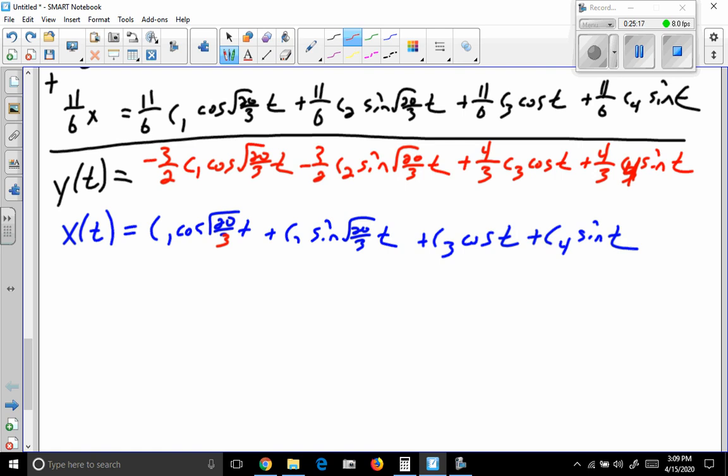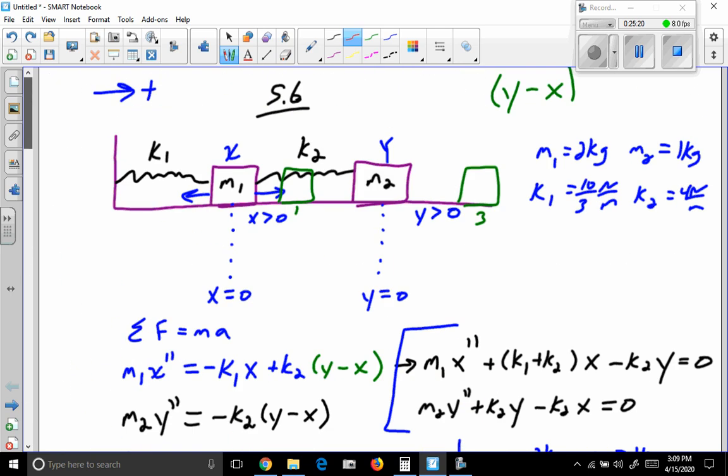So for our situation, it says we're going to hold the first mass still, and we're going to stretch the other one. So when our clock starts is when we release the second mass. So at the beginning, our x at time 0, our x position is 0. It's not moving. And at the beginning, its velocity is 0. It's being held still. So we're stretching this one over. So when time is 0, the amount of stretch that we're applying to that one is 1 meter.